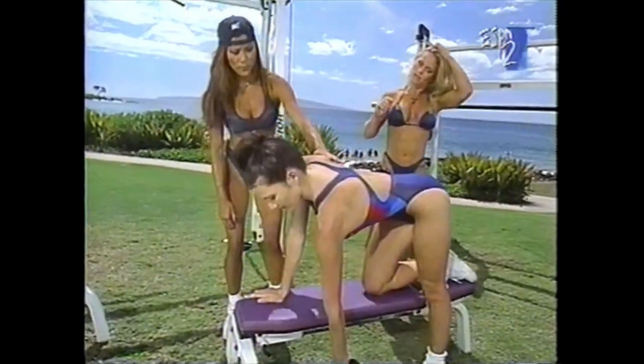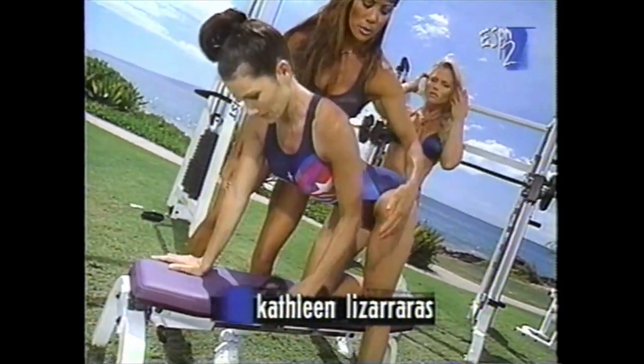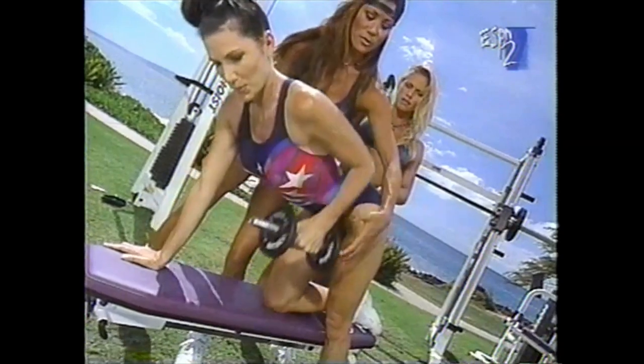Okay, back flat. Good. Keep the elbow right tight next to the body. Bring the dumbbell up to your waist. Good. Nice to have a shape with that. She has a nice figure.